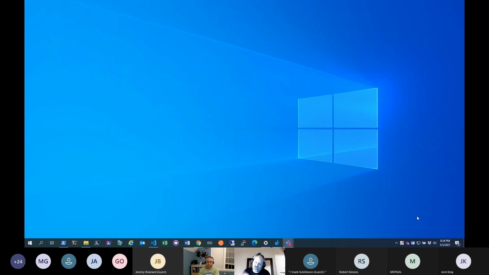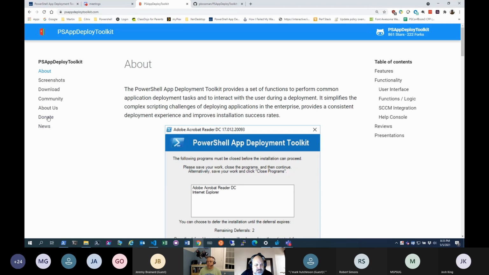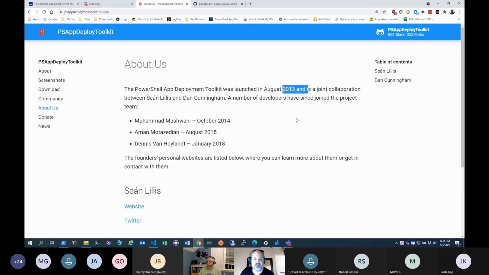And so then I finally found PSAppDeployToolkit, and it is a framework for deploying applications in PowerShell, and the entire thing is written in PowerShell. I could certainly talk about that, and I really want to, but I also want to explore beyond it and what else it can do beyond what it's really designed to do. I'm certainly not the guy who wrote this. It's a product that's been out in the community for some years now, probably since 2012. I think these guys started in August 2013.